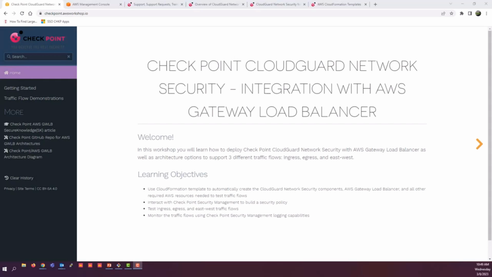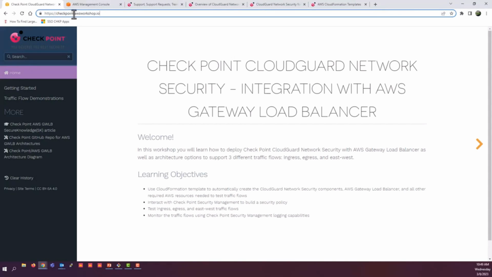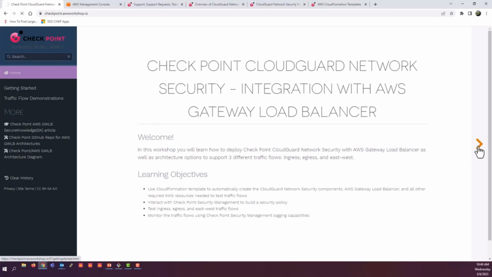So as I mentioned in the presentation a little bit ago, this is recorded. I mentioned checkpoint.awsworkshop.io. If you dropped off the checkpoint part, you would see the full list of options that are out there. But for our purposes, this is the URL. You can go there right now if you wanted to and take a look yourself. And we're going to be walking through this basically tutorial and focusing on the CFT part.